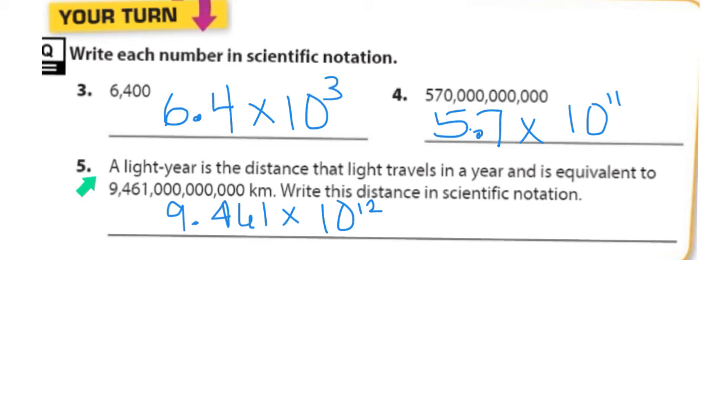Okay, number 5, you have this very large number, and you moved it. This first group was 3 spaces. There's another 3 spaces, that makes 6. Here's another 3 spaces, that makes 9. And here's 3 more spaces, that makes 12. So here's your 12, number of spaces you moved. You stop between the 9 and the 4, putting one digit out in front of it. You have the 9, decimal point 461, and you don't need any other zeros. Those are not significant digits. Very nice.